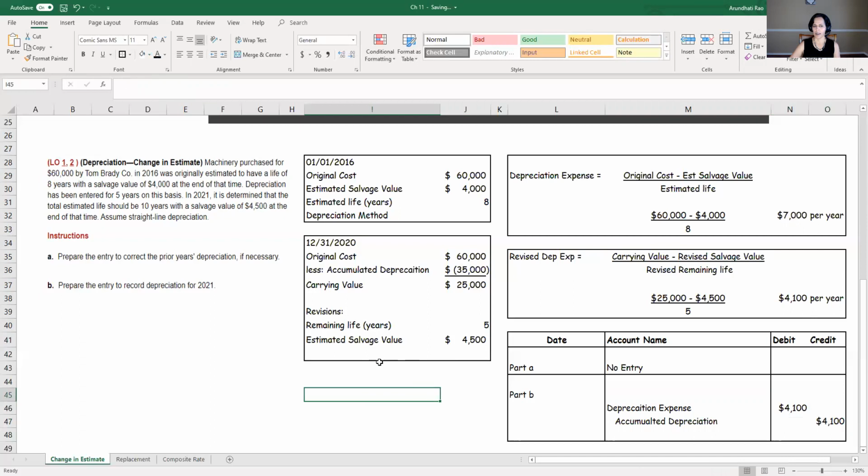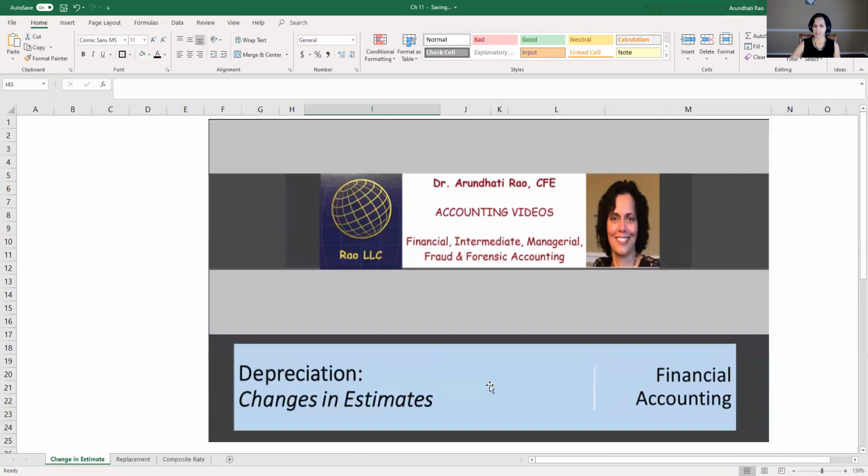So once again, when we make changes in estimates, it's perfectly fine to do that. We don't change anything in the past. We make changes only moving forward. So changes in estimates are not uncommon. It's not done every time, but if it needs to be done, we do the changes in the current year and moving forward. That's called prospectively. We do not do any retrospective adjustment to the journal entries we've already done. It stays the way it is.